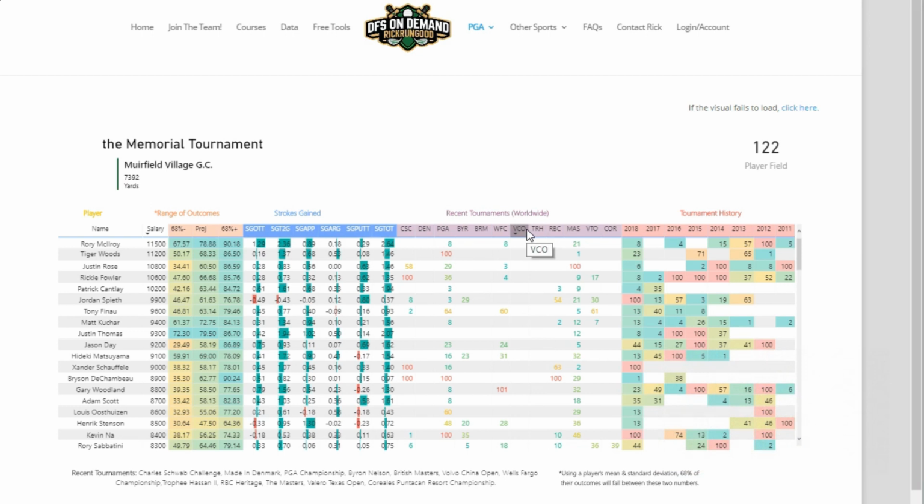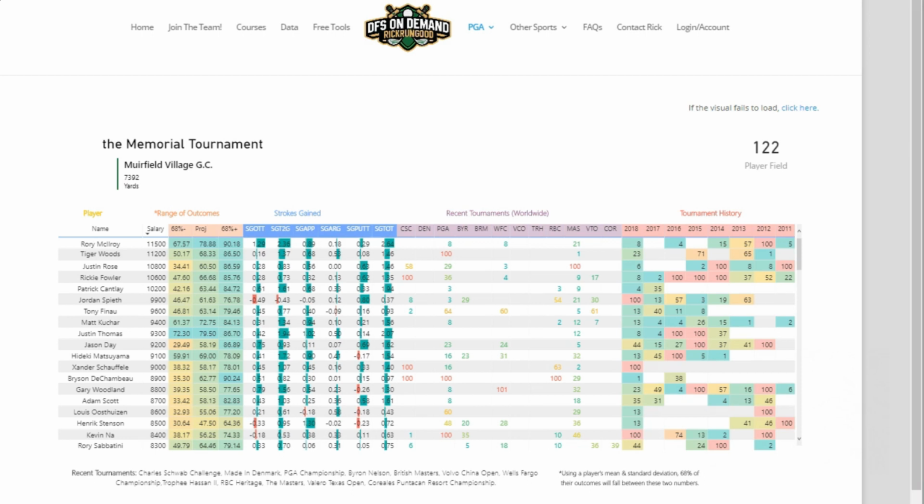The Memorial Tournament, Muirfield Village Golf Club. It is in Ohio. This is a smaller field, 122 players currently in it. We're keeping our eyes on guys like Louis Oosthuizen, Justin Thomas, and Jason Kokrak, for example, who are still currently in the field but have withdrawn recently. We will wait and see if those guys actually end up teeing it up.